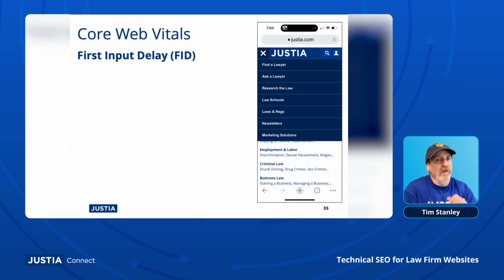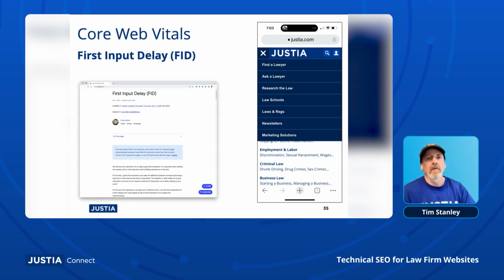So first input delay, make that very, very short. Your site has to be very, very fast when they click on something. Same thing. Web.dev has the whole page on it. It gives you a whole understanding of it for your developer. So web.dev is a great site, and it'll walk through all these different items and give you some suggestions and ways to solve it. The big thing here is don't get in the way of interactions with people.